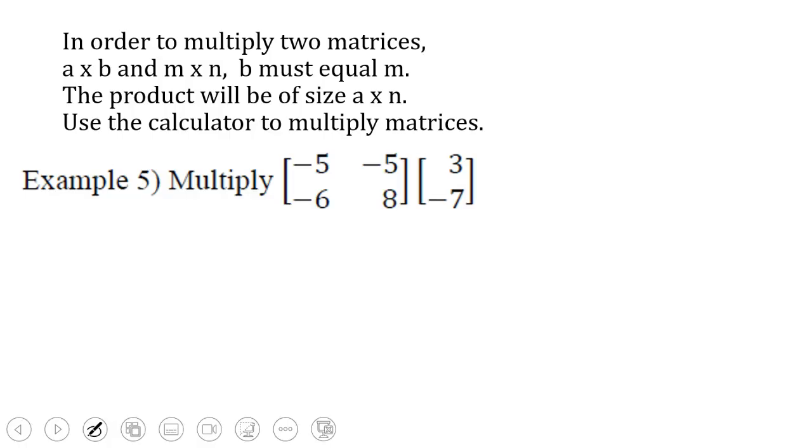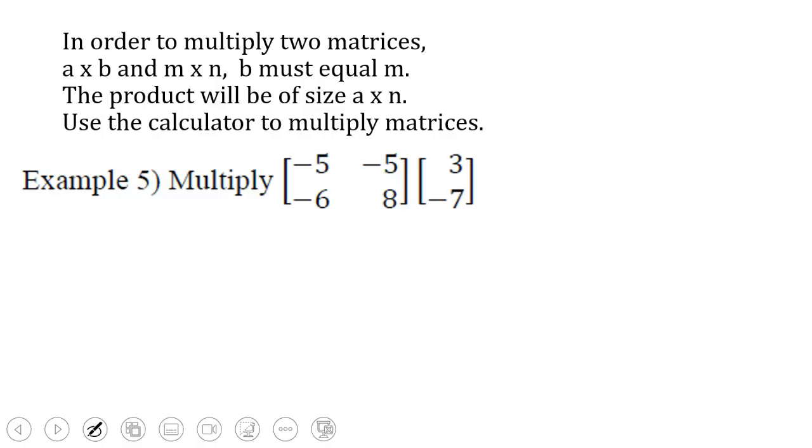Now we're going to look at multiplying two different matrices. And it is new information, so you just kind of have to practice to get used to it. We're going to use the calculator to end up multiplying. But the first thing you have to do, if it says multiply these two matrices, I have an A and B as my first matrix, and an M and N as the second one.